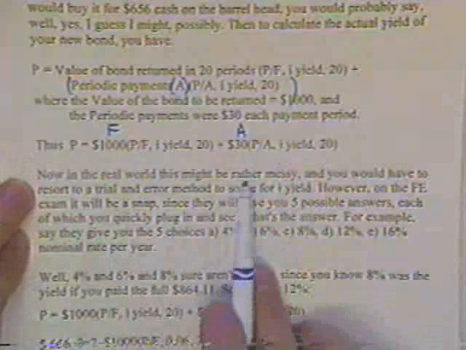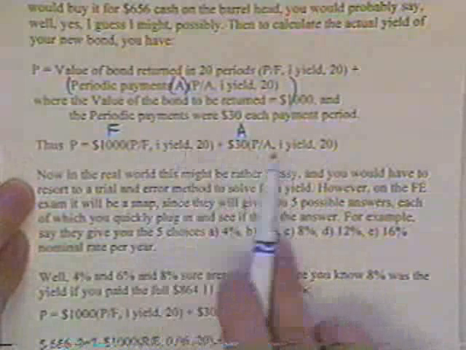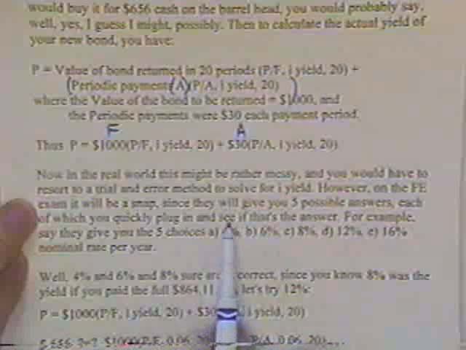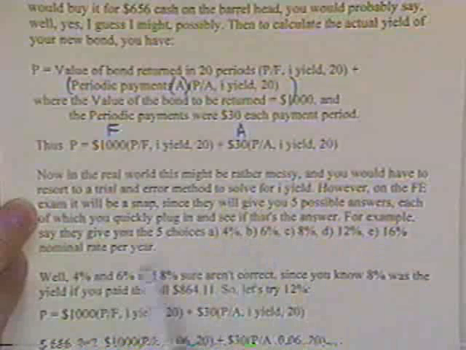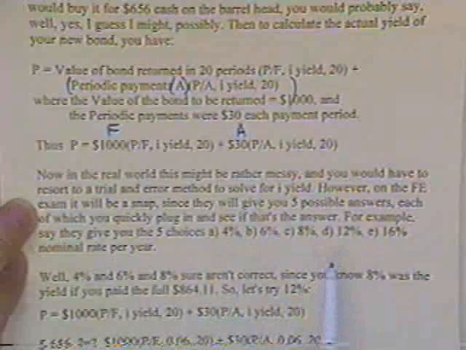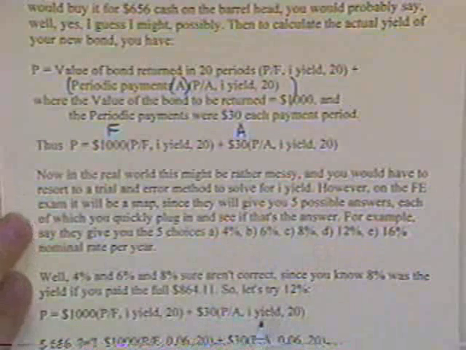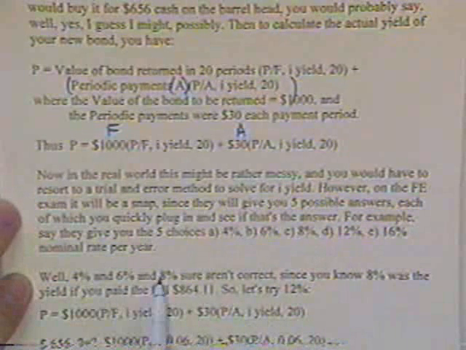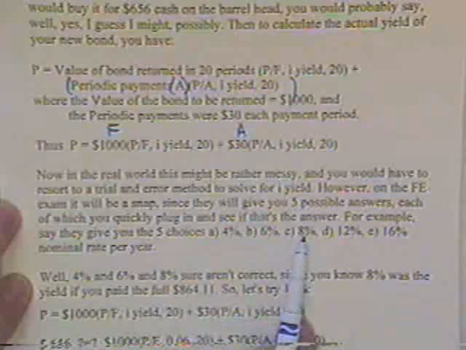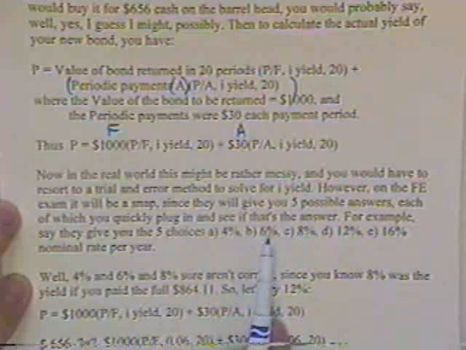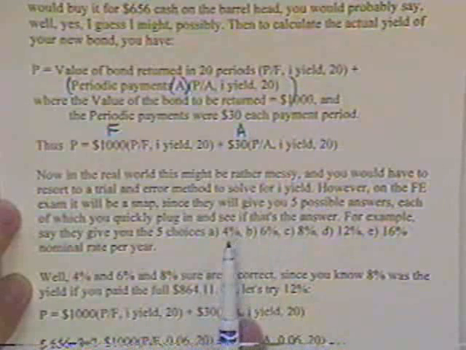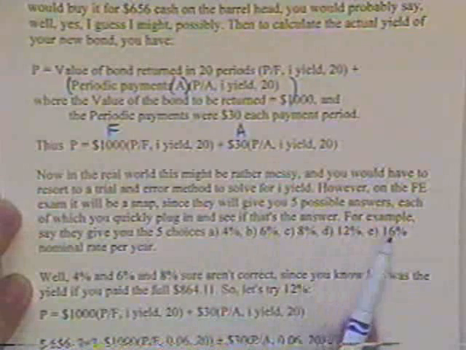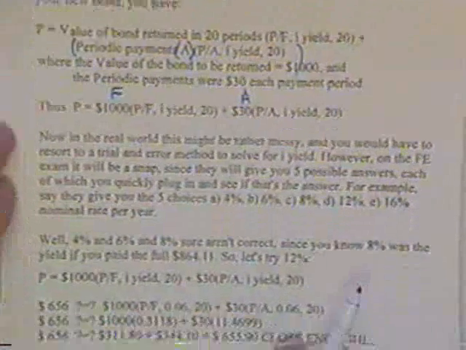Alright? Now, in the real world, you have to do a little bit of trial and error to figure out these yield numbers. However, on the FE exam, that's not going to be so hard, because he's going to give you potential answers. So all you got to do is just plug them in and see which one is right. Now, first off, 4% interest isn't right, 6% interest isn't right, 8% interest isn't right. I mean, I already know the answers for 8%, making less than that isn't an option. I know I don't intend to make less or 4, so I don't have to worry about those. If I'm really desperate and the guy says, okay, hand in your quiz, I'll mark one of these. At least that cuts my guess down somewhat.